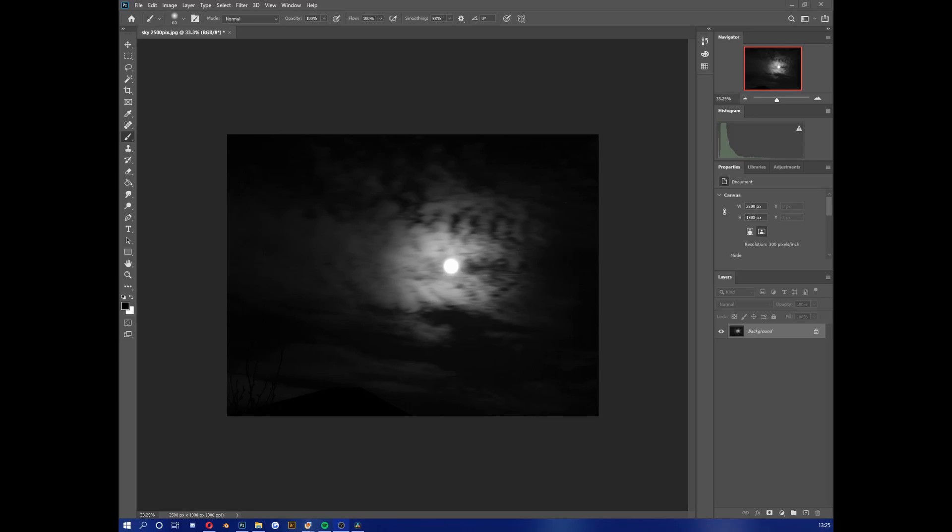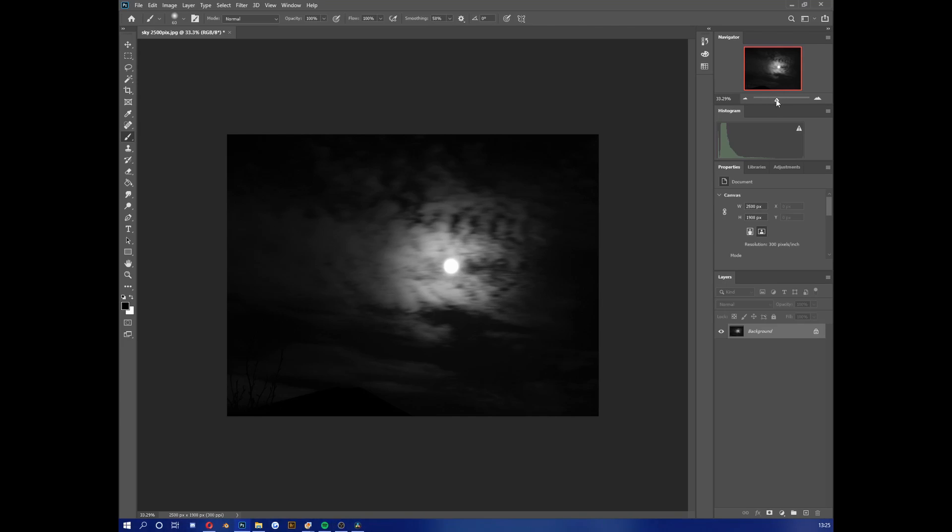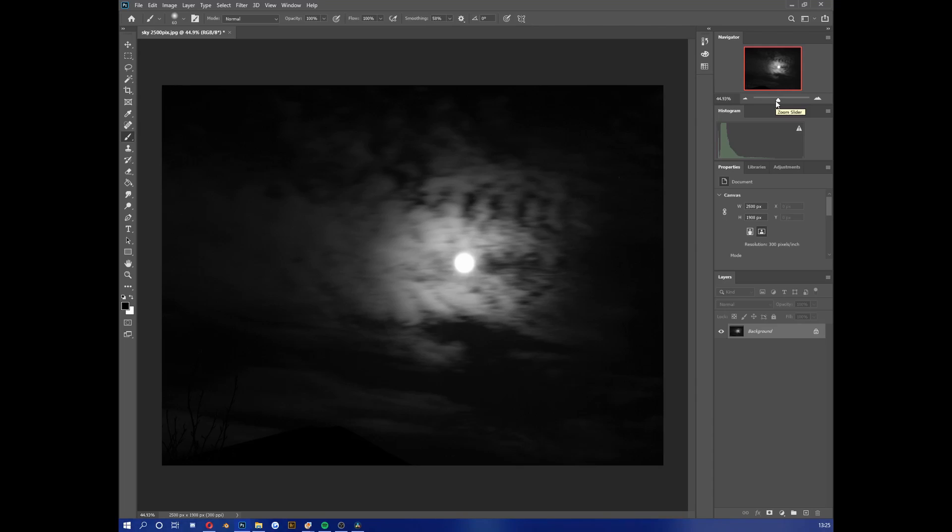Actually I might jump into Photoshop right now and show you with a stock image of the moon what I mean. So we're in Photoshop now. Because there are clouds in the image you generally don't want to do this, but I'm just giving you suggestions for future nighttime shots. I love the slow shutter speed — I'd let that shutter speed go a lot longer. That's why I'm saying get your slow shutter speeds of the clouds and then add a moon in later. I went into Google and got an image of the moon since I don't have one on file — I don't have a long enough lens. But if you do, take one for yourself and have that on file.